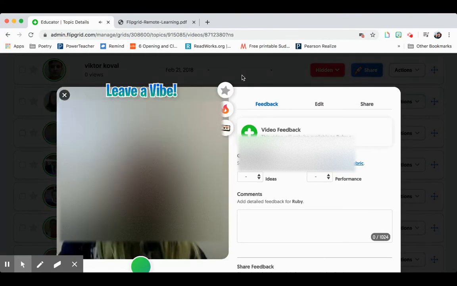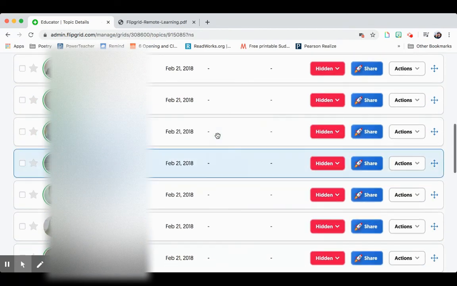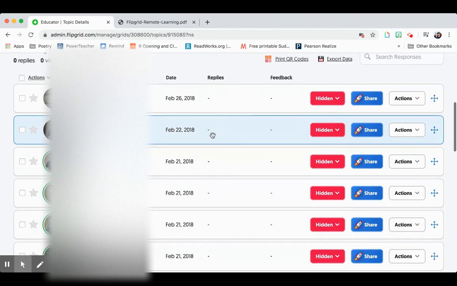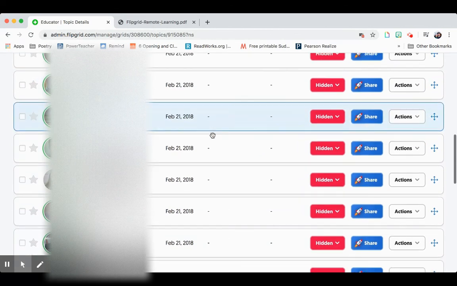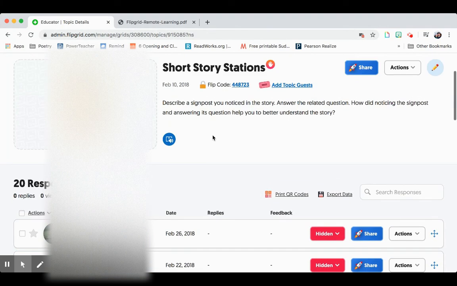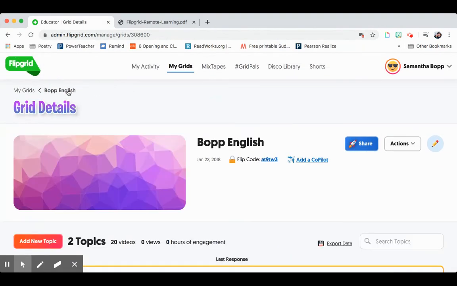Ooh, I noticed the signpost again and again. So notice she was reading off of what she wrote. So it would be a great way if you wanted to have students practice their fluency. They could either read from a text they have, or they could write something and read it to you. Really, the possibilities are endless. It's however you want to use it. Choose your own adventure. This is a great tool.